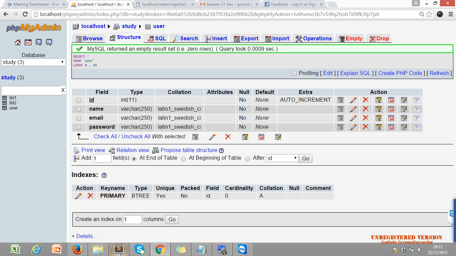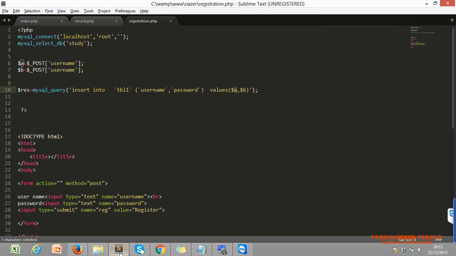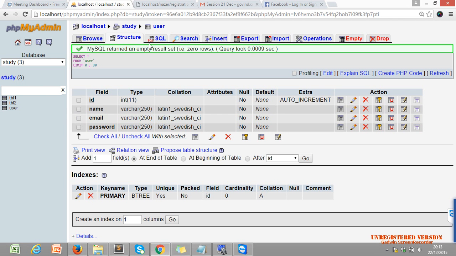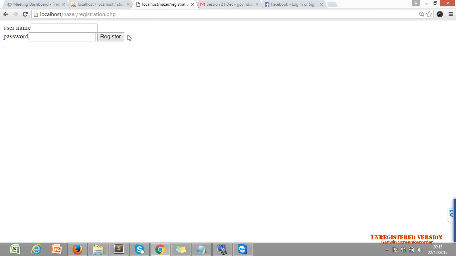Now my requirement is to create a registration form in our PHP.